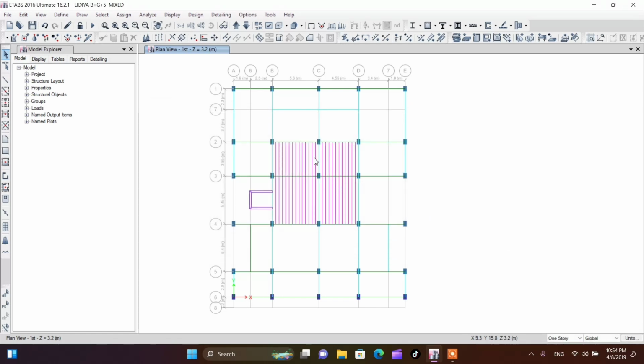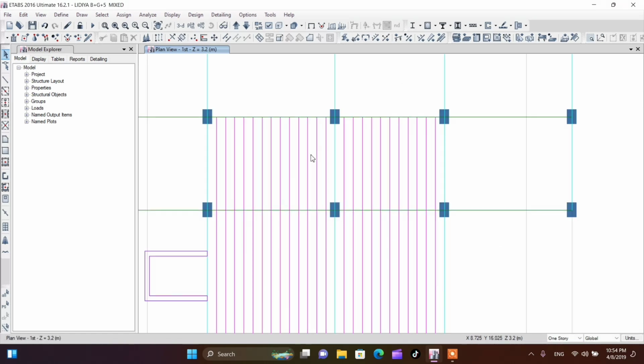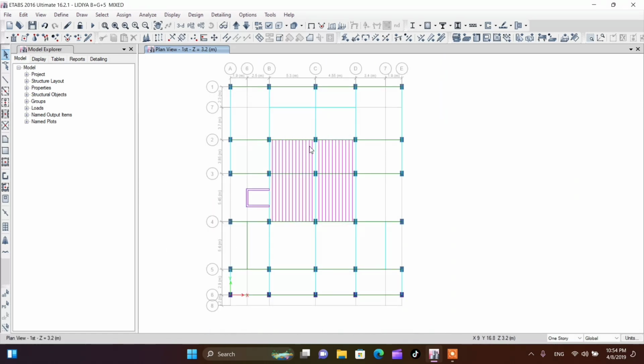For example, in this panel, suppose you have calculated a total of 3 kilonewton per meter square. This is an example. Assume this panel has a 3 kilonewton per meter square partition wall load.